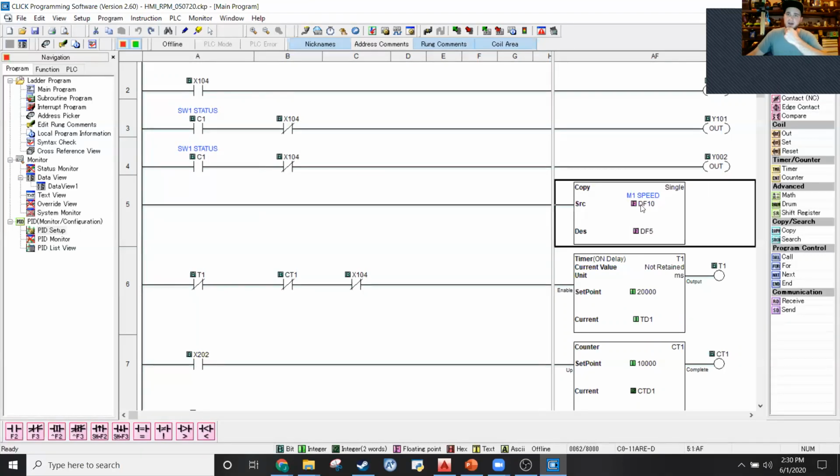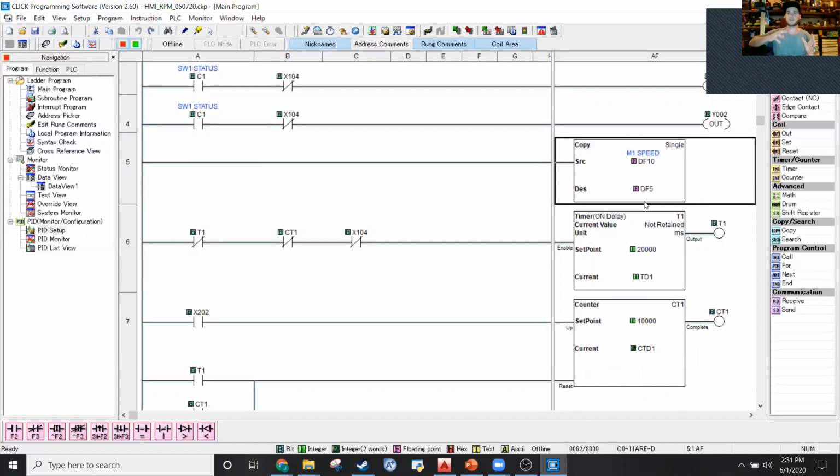So you'll see this commonly where you take one value that the user inputs and you then write it to a different data register that actually affects the field. There's a lot of different reasons to do this, but this is a best practice. I highly recommend doing that, especially when you're getting an external input of a value. One reason alone is just that if your external input device dies, then you can set this DF5 to be retained. Anyway, it doesn't really matter that much.